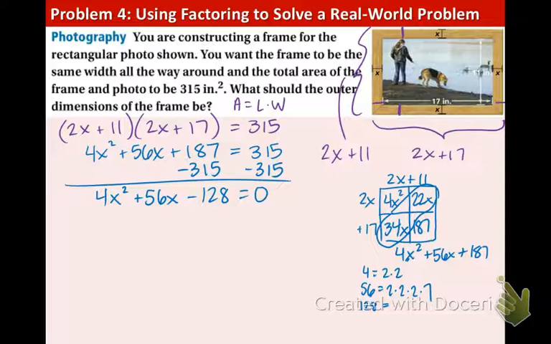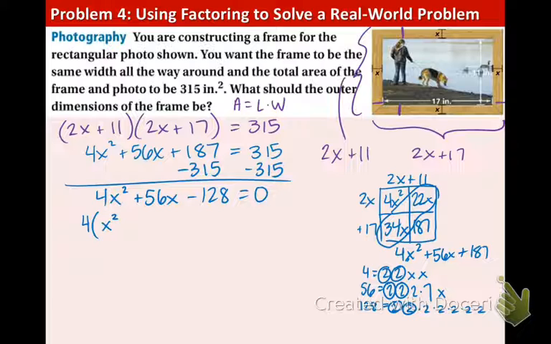And we circle the like terms and we find out that the GCF of all three numbers is 4. So, what we're going to do is factor out a 4. Now, the way that you figure out what's left is you rewrite the items that are not circled. So, let's look at that, x squared plus 14x, 2 times 7 times x, and then minus 32. Good news guys. We can use the x method because the number in front of that x squared is just a 1. Don't worry about that 4 at all. Negative 32 is going here, 14 is going here.